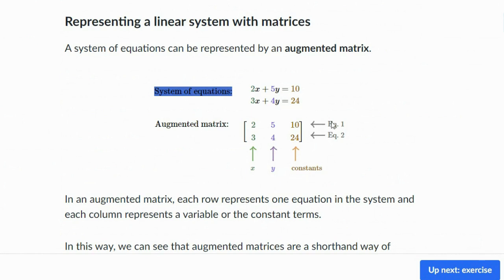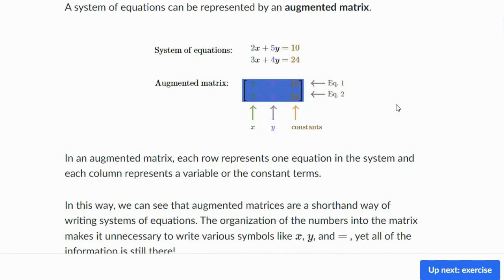So each row is equal to one of the equations. See, the only thing that's on row 1 is numbers from equation 1. And the only thing on row 2 is equation 2. And the columns represent either a variable or the constant. So the only thing in this column is going to be the x's. The only thing in this column is going to be the y's. The only thing here is the constants that it's equal to. So this is converting this into this. And in future weeks, we'll solve systems of equations using matrices. So we'll show you, but we need to know how to make it a matrix.